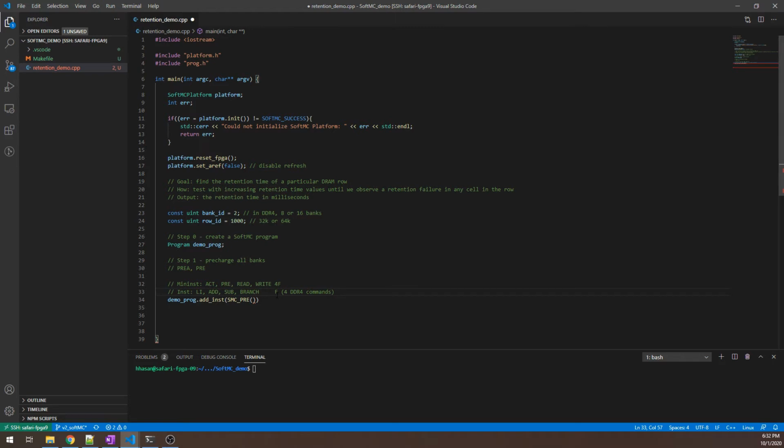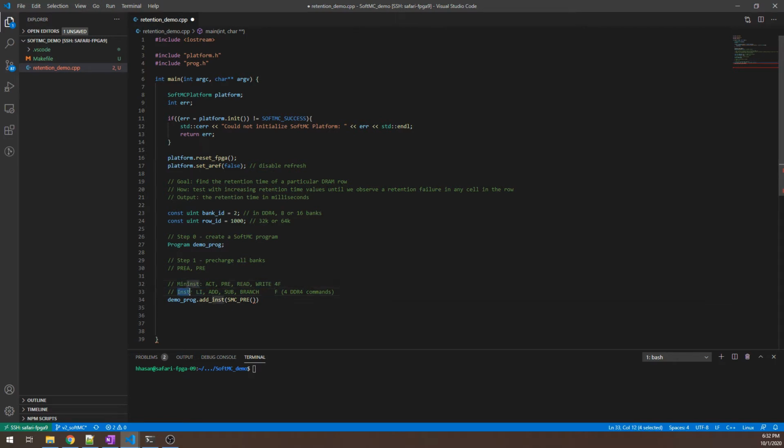So basically, at every cycle, there are 4 DDR command slots in the FPGA logic that are issued back to back within a single FPGA cycle. And this is why we have 4 different instructions here.